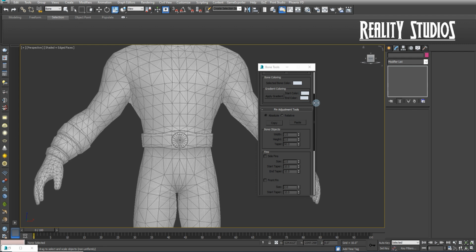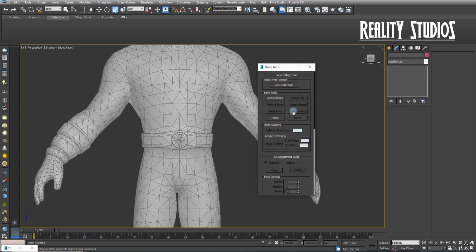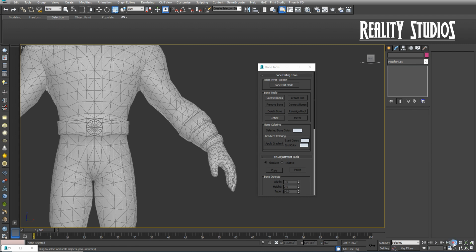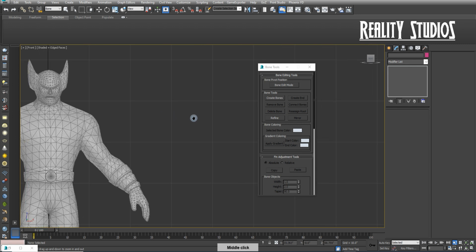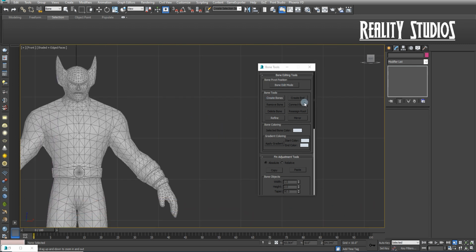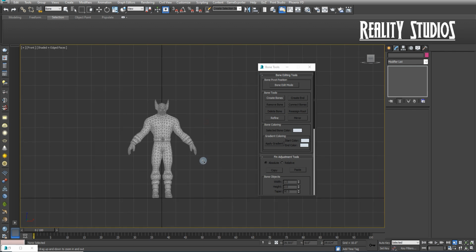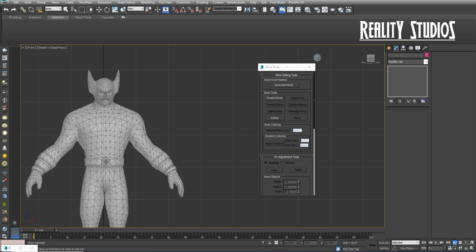Another thing I kind of missed, I don't know if I covered it. Yeah, reassign root. So you guys know about the root bone now. One last thing we will do here really quick is I'm going to teach you guys how to reassign the root bone and the bone editing mode, what it is for.